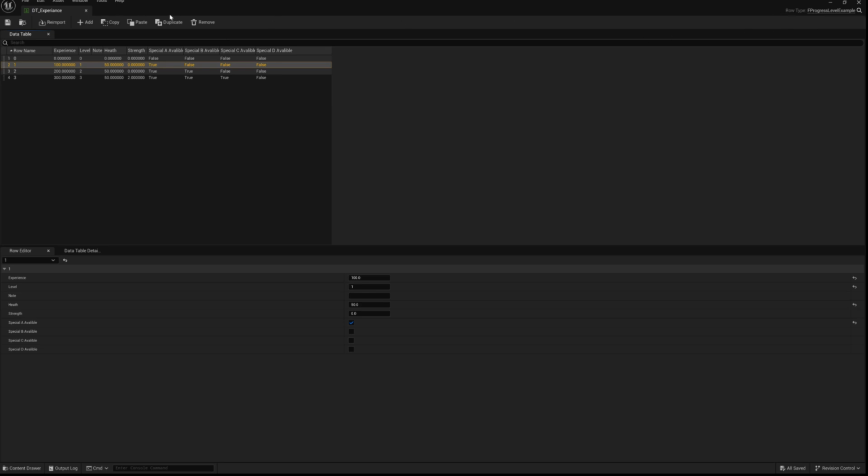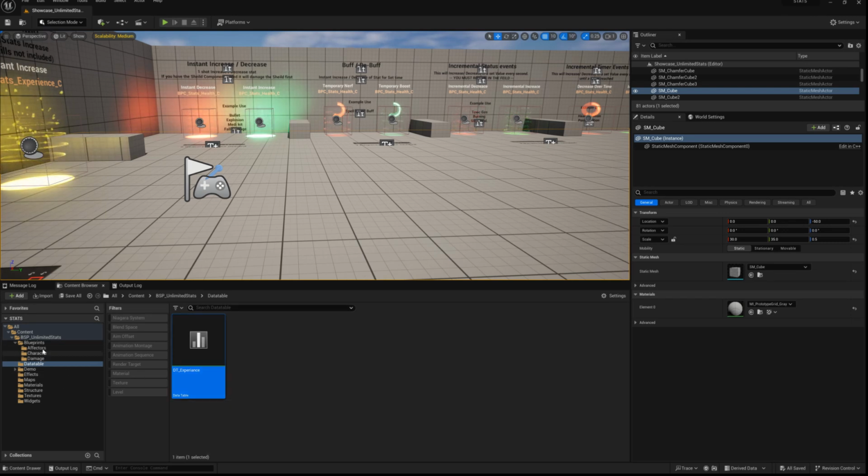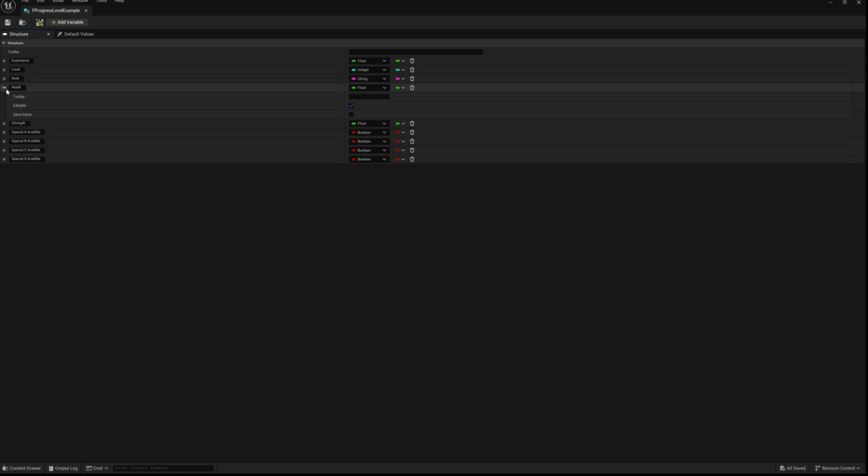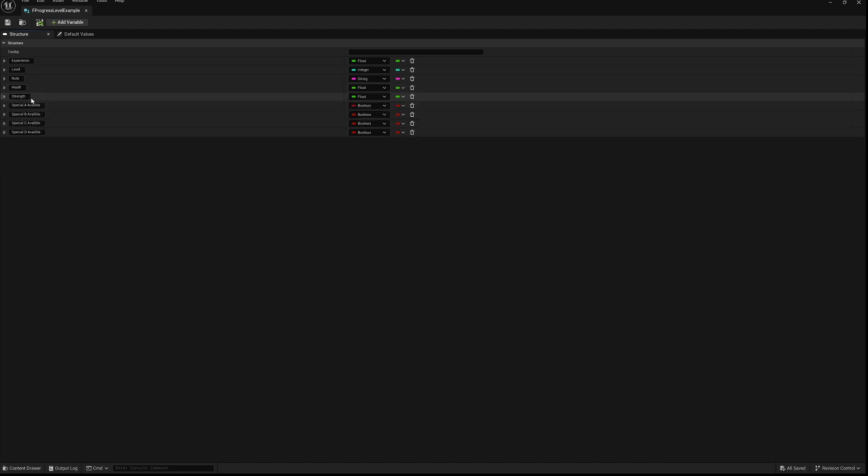So this is just the base. If we were to go and find the progress level example, and that's a struct, you could add whatever you wanted to this. If you wanted to have more stats being updated, you could add these in here as a float. Make sure you've saved your work first, that you've opened the pack. It's a fresh pack. You've not loaded anything into the system. Got a backup before you edit a struct that's connected to a data table, and just add your features, save it all, restart your engine.